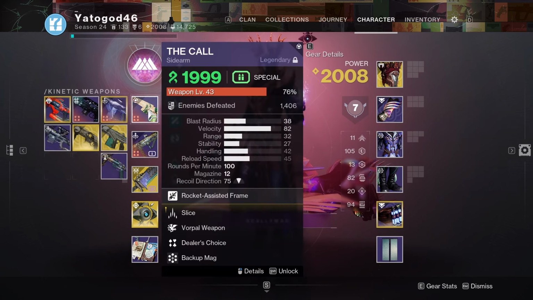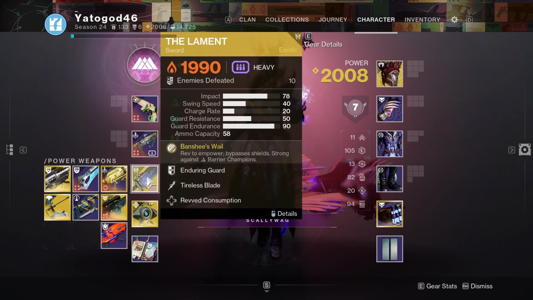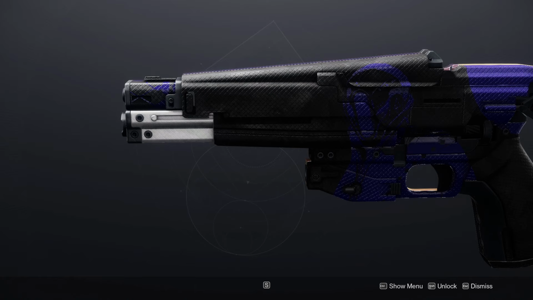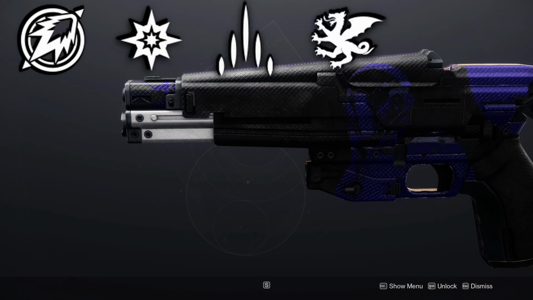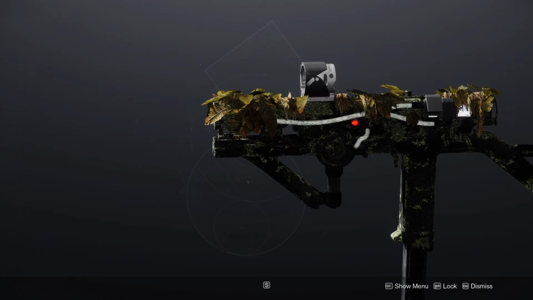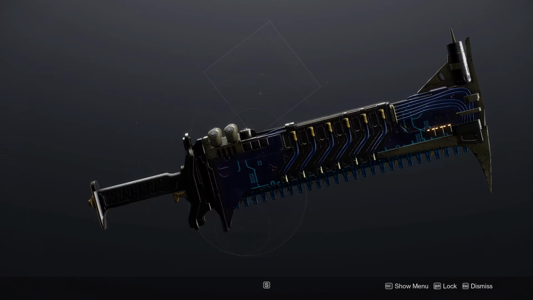As for my weapons, I'm going to be using the Call, Subjective, and the Lament. For the roll that I have for my Call, it's going to be Hard Launch, High Explosive Ordnance, Slice, and Vorpal Weapon. For Subjective, I'm going to be using Small Bore, Flare Magwell, Threat Detector, and Volt Shot. For my exotic weapon, I'm going to be using the Lament.